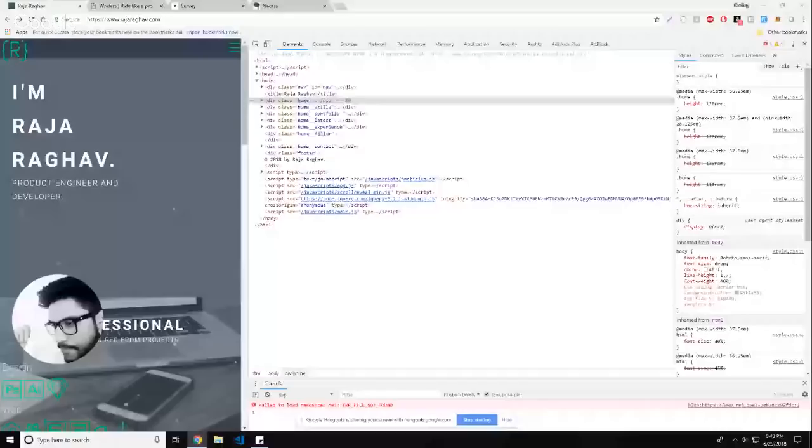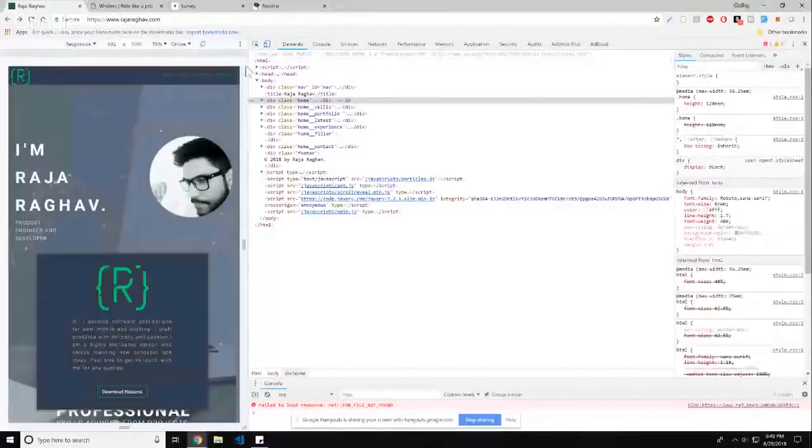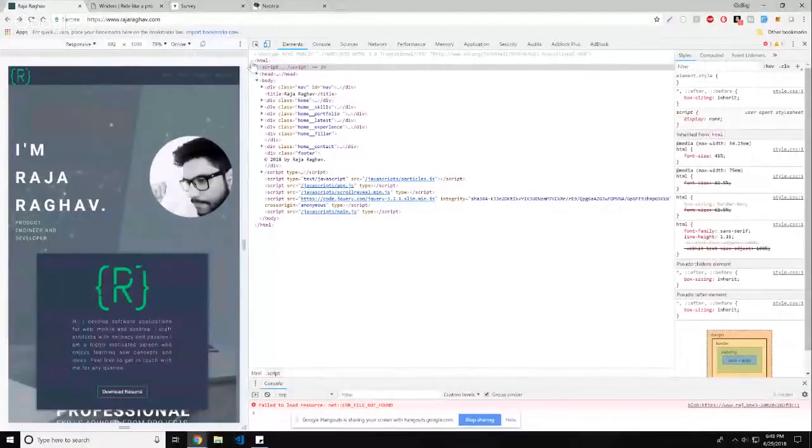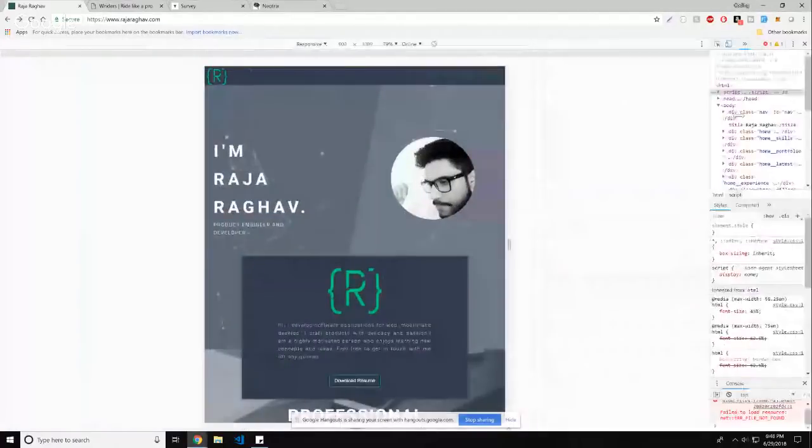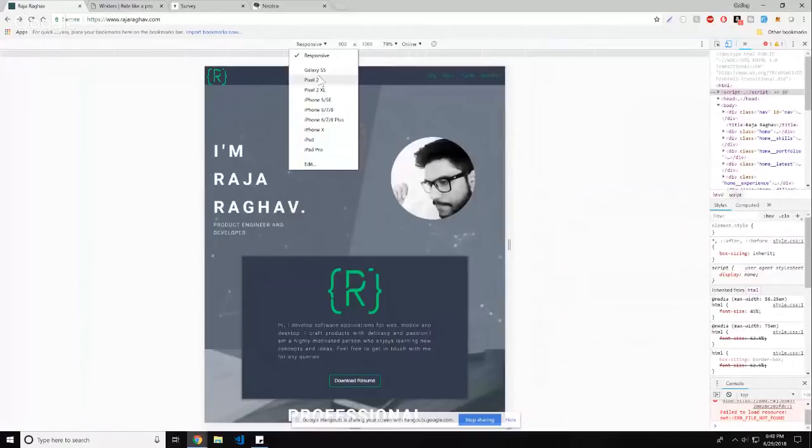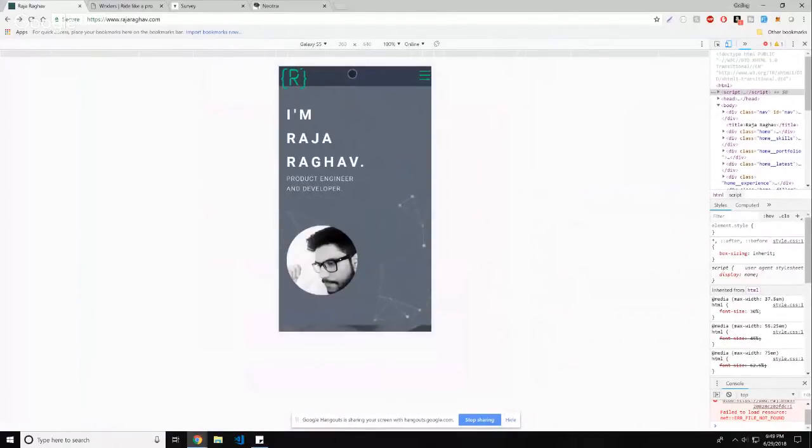You know what we should test? We should test the mobile responsiveness also. What we want to do is test the responsiveness. So you always want to test responsiveness. So we'll just, I don't know, Galaxy S5 or something. So you can see right here, this needs some padding on the side. This is extending out, so you got to fix that.